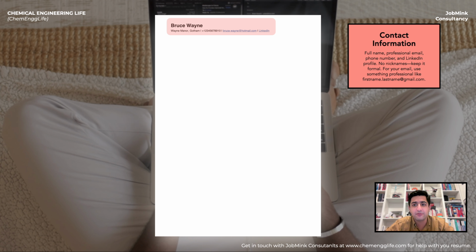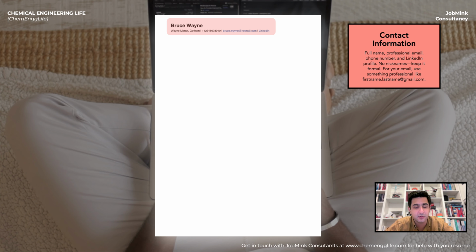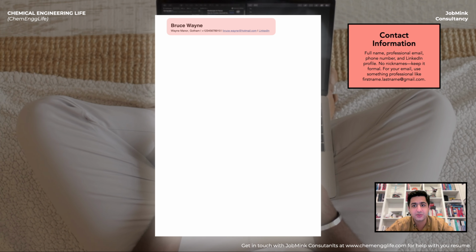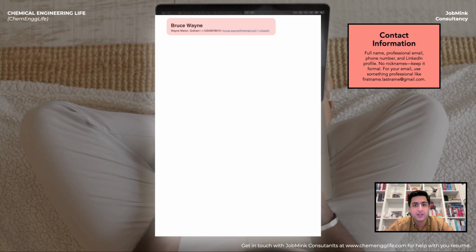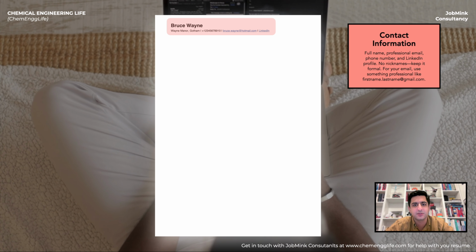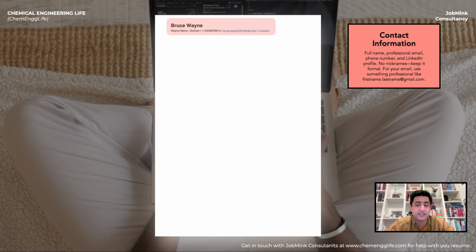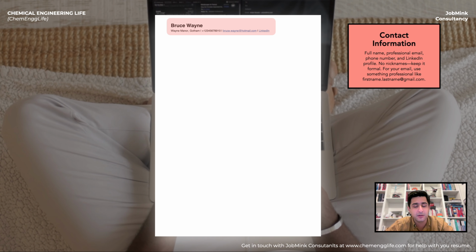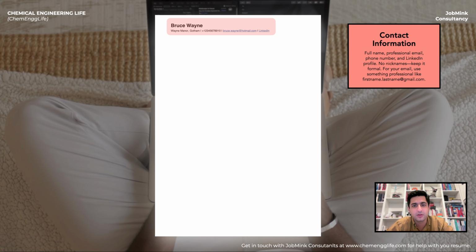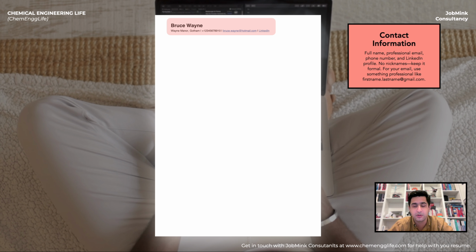And you have to use your professional, your legal name. You cannot use your nicknames, no matter how fancy that is. And you have to keep it formal, and it has to be professional. Like I said, many people use an email that does not identify them with their name. So the easiest thing is that when you're making up an email, you set it up with your first name, last name, at whatever you want to use. So that is the very first thing that you should have in your resume.